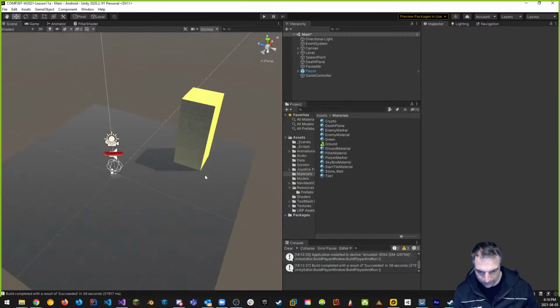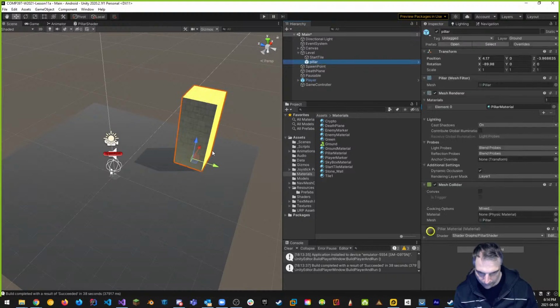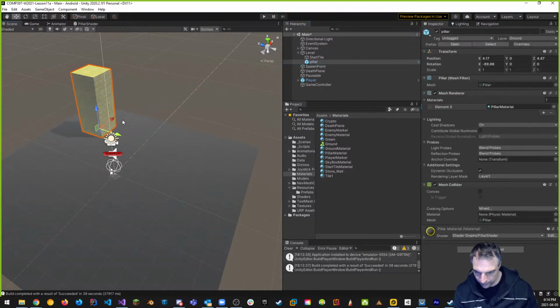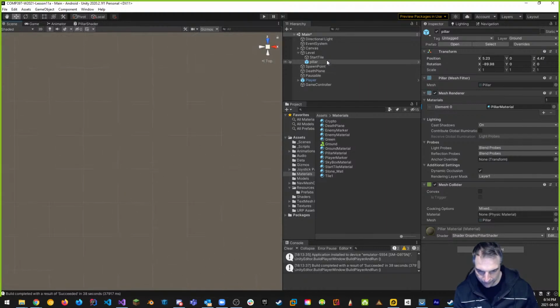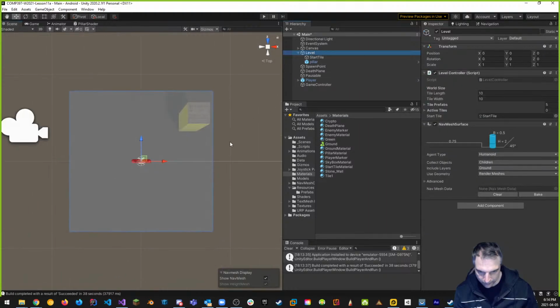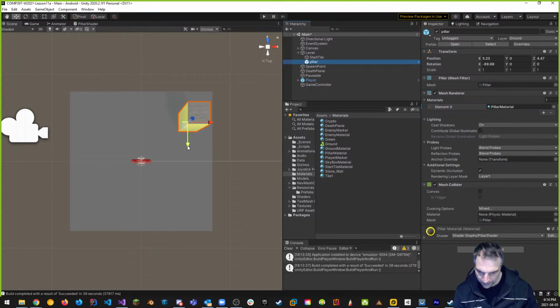What if we had 4 of these things, and we put them at each corner? So we say, okay, well, I want this pillar. And we'll put the pillar there, and we'll use a little bit of our eye to look at that. So look at our level. Here's our pillar. And let's take a look at the position on the x-axis. Let's make it exactly 5. And we'll make the z-axis 5.